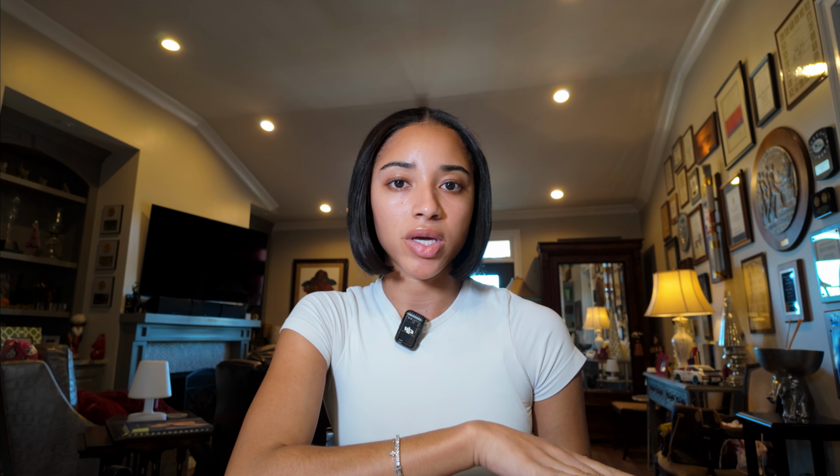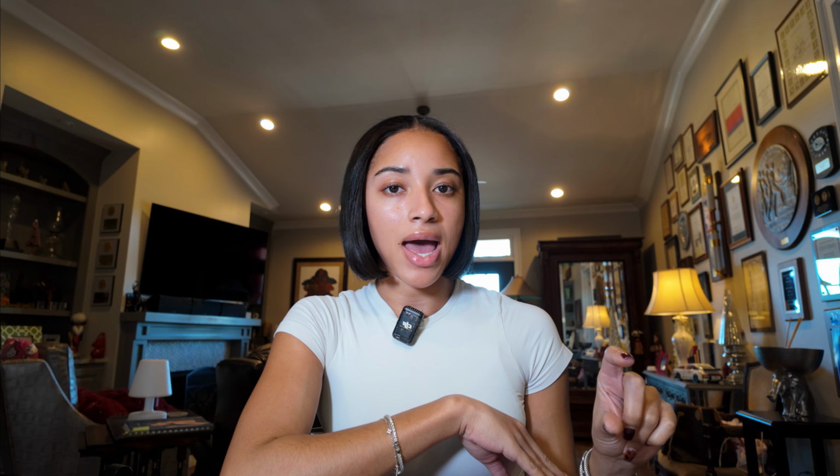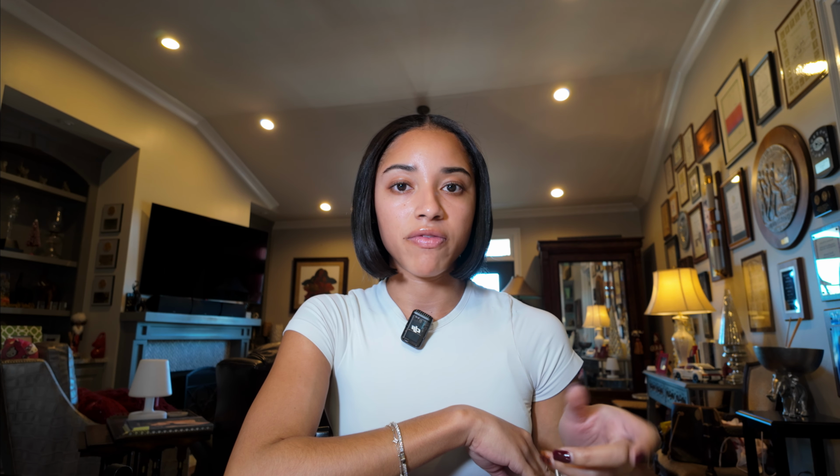So also, unlike the Sony, this does have a hyperlapse, time lapse, and it does do slow-mo. I love that you can also use this camera vertical or horizontal. Right now I have it horizontal, but you can also flip the screen to be vertical. So this is what the camera looks like in the vertical state.